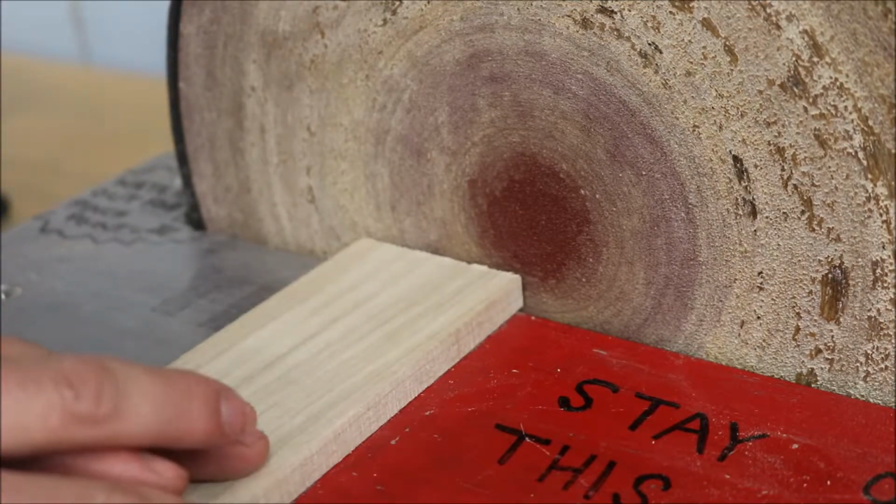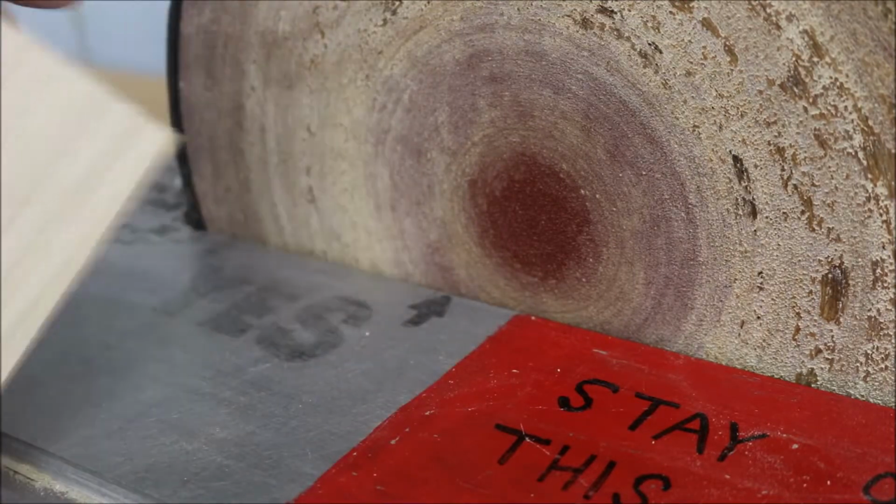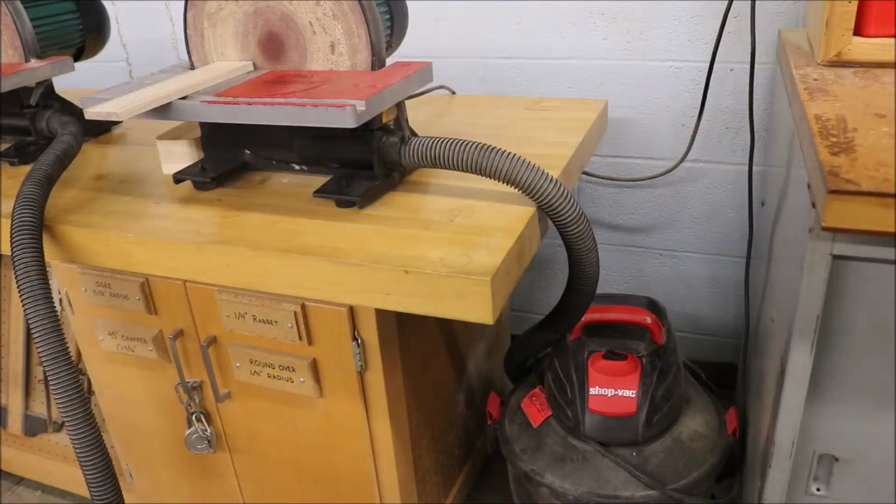When you're sanding, it's a good general rule of thumb to sand in a back and forth motion to keep your wood from burning or charring on the side that's making contact with the disc.